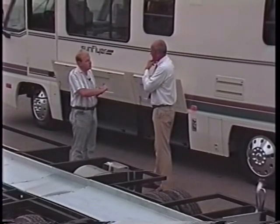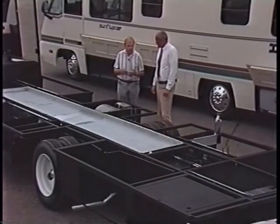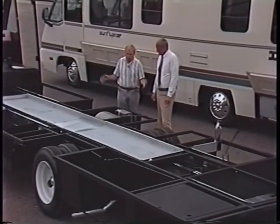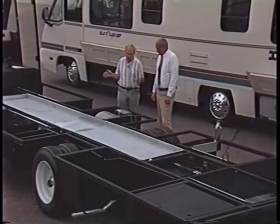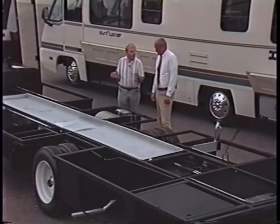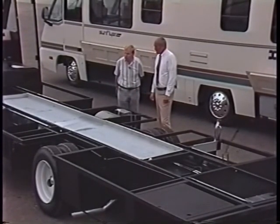One of the things we said is we have to be conscious of all available opportunities. By packaging the vehicle the way we did, we were able to design and develop a new LP tank in conjunction with our supplier to be able to shrink that area it takes up and still provide the same amount of capacity. And again, it was just another one of those little features that allowed us to provide greater storage.